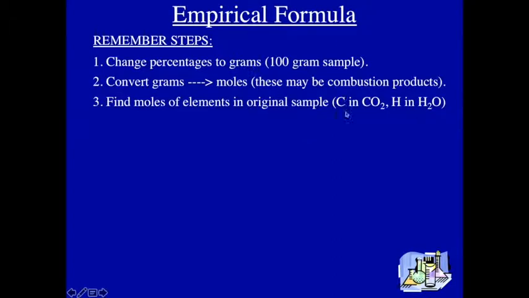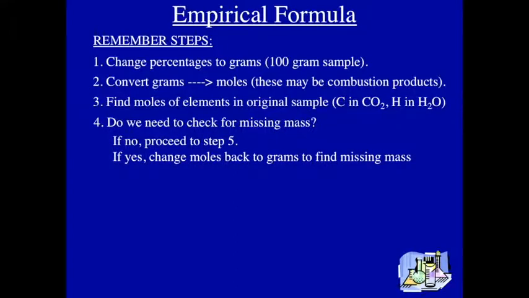If you're doing something where you're trying to find the carbon that was in carbon dioxide or the hydrogen that was in water, we will look at that problem in the next video, which will deal with empirical formula and combustion. You may find that one of your products is missing some mass, or your total sample might be missing some mass. That'll also be more relevant with the combustion samples we'll see in the next video, but just so that we're aware that these are all of the steps.